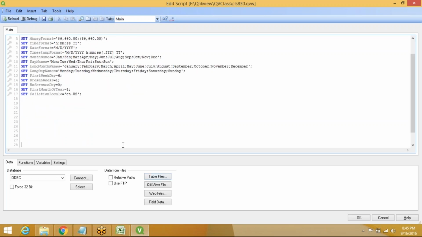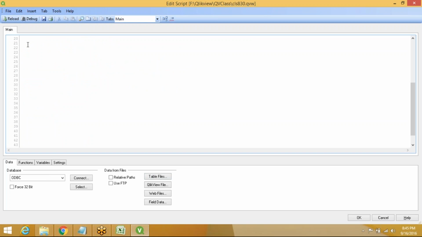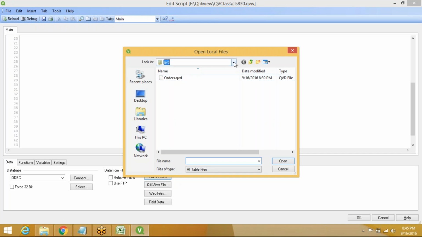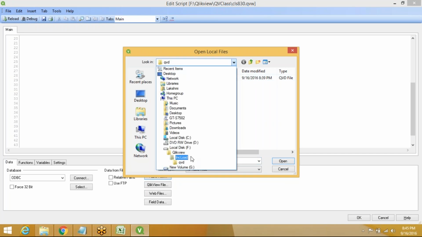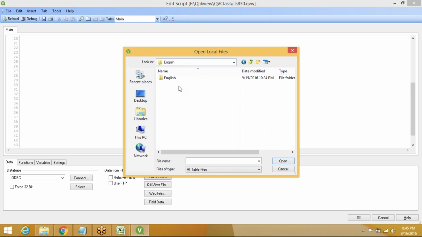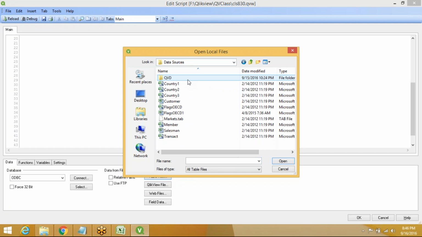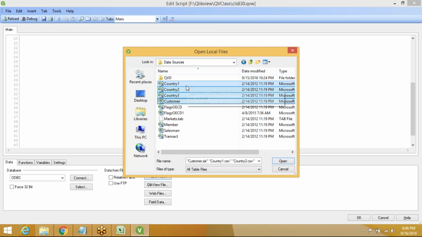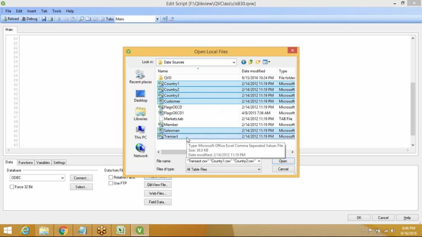Click on table files button. English folder. Creating a document. Data sources. So, I want to load country 1, country 2, country 3, customer and salesman, transact. By using these files, I want to create some sample data model.